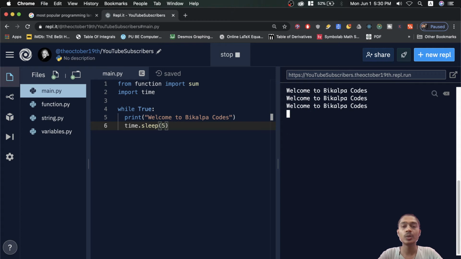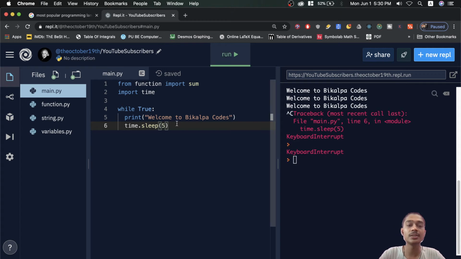Okay, we achieved the sleeping functionality by using time.sleep, but to use time we have to import it. It is inside the library, but we have to first import it and then use it. So this was a library that was installed in Python itself, but sometimes we have to use libraries that are not in the default Python distribution. We have to install them later, right?